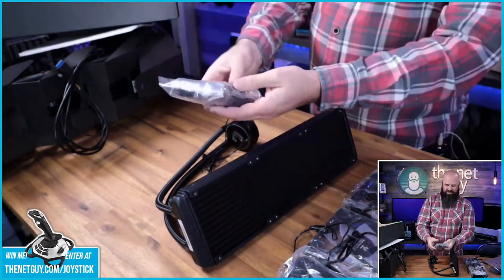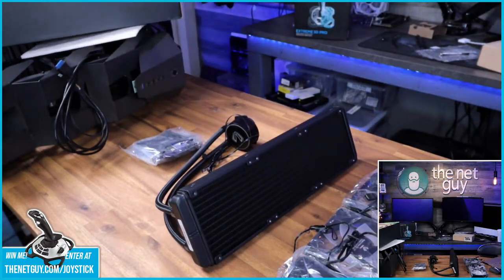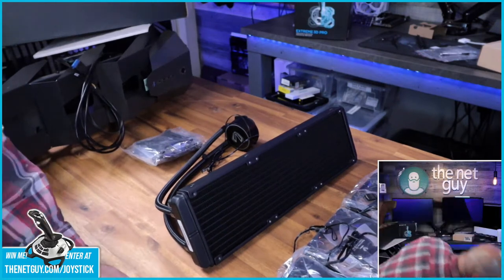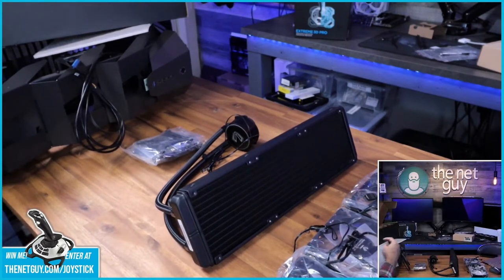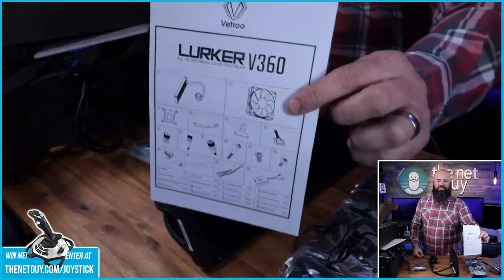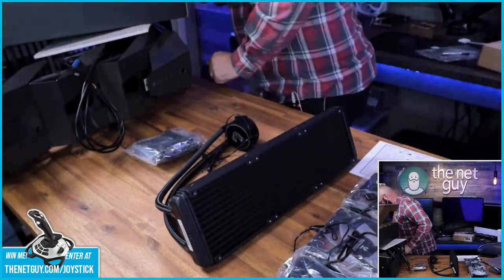So in this case, we have a fairly large parts kit, and as luck would have it, the instructions flew out as soon as I opened the box. So let me go grab those. Studio's not that big. Okay, and then these are the instructions for the Lurker V360, so it's going to have all that information. Now that I've opened this one, I'm actually going to open the other one.